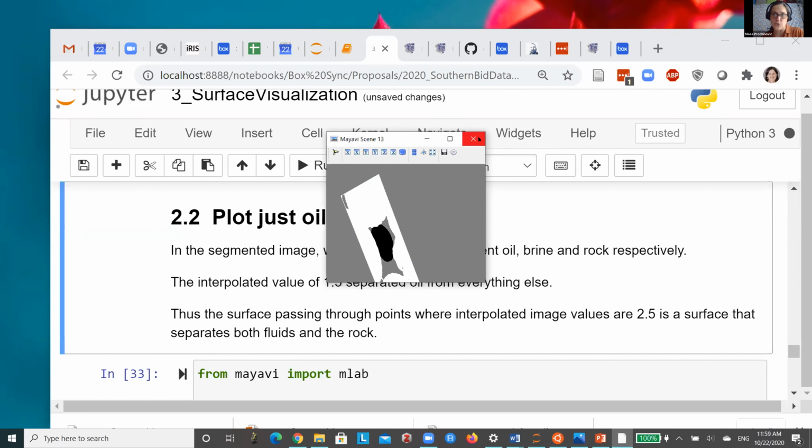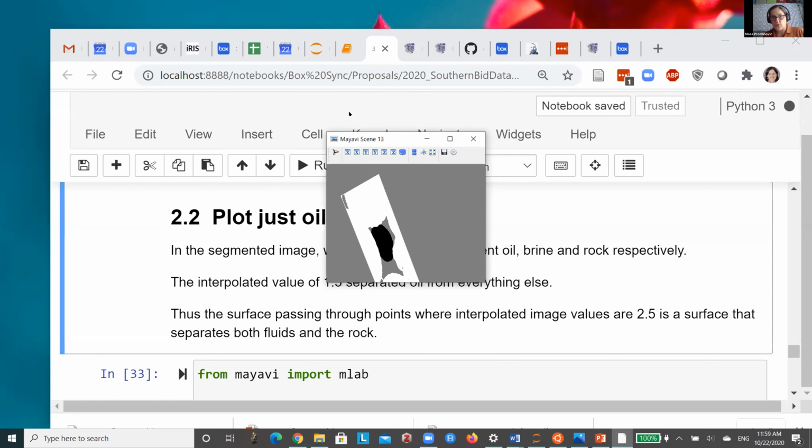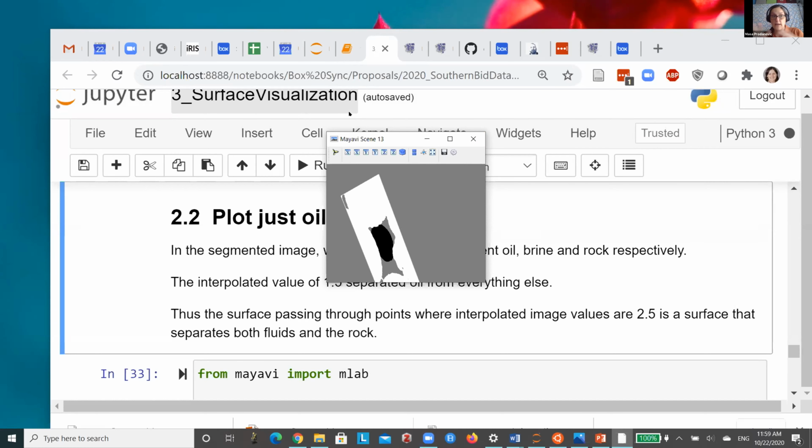Contour is really a two-dimensional feature. So the three-dimensional version of it is contour 3D, or surface contour. So this interpolated value of 1.5 separates oil from everything else. And then the second piece that I want to visualize is the image between rock and pore space.